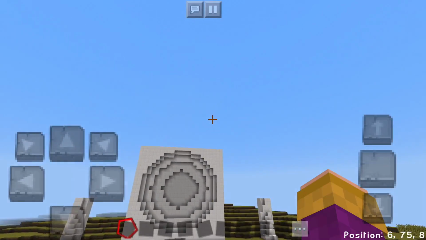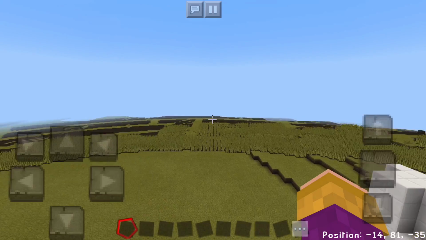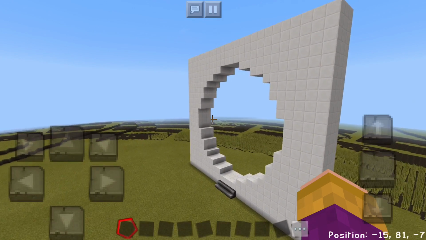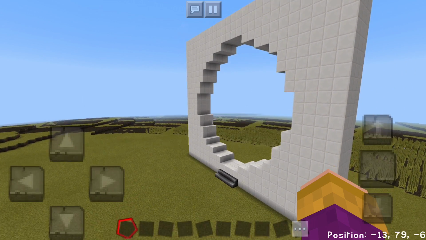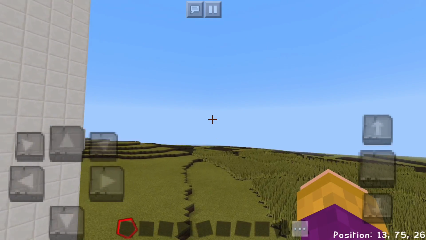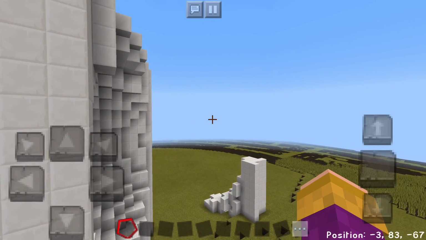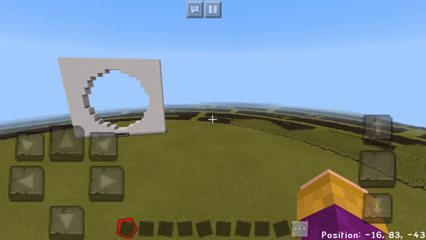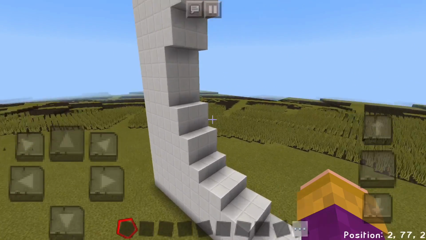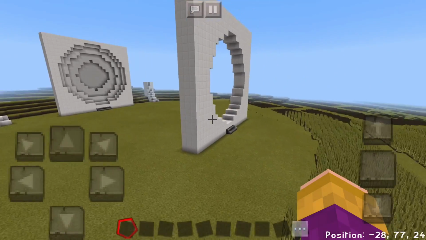Now I can get up to 100 players on here, depending on the memory of my Windows machine that's running this. So this is perfect for group work, and don't forget, if you've got the Education Edition of Minecraft, you can connect people to your Java worlds as well. The reason this is so exciting is that there are far more Java worlds out there than Bedrock worlds at the moment. There have been years and years of development of Java worlds, so there's tons and tons of stuff that we can use.